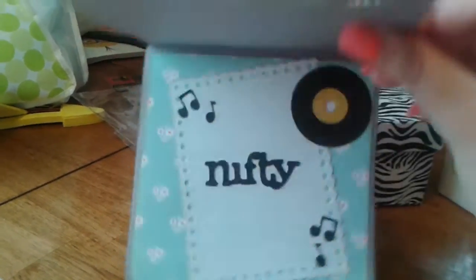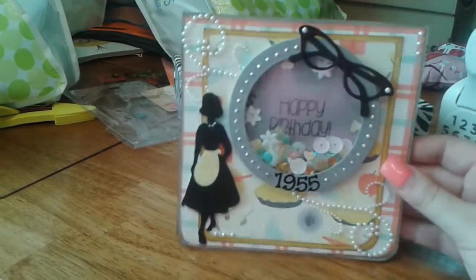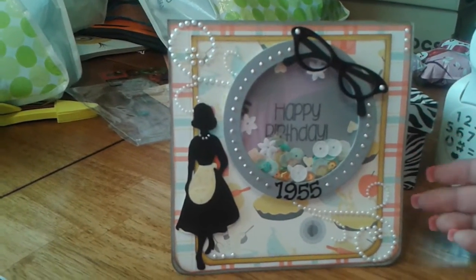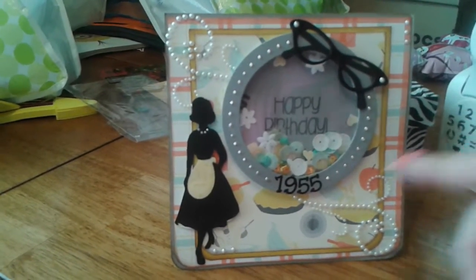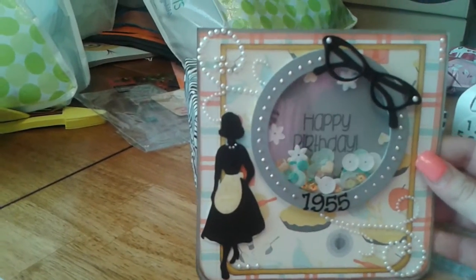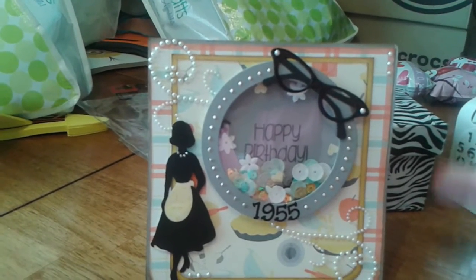So that's my little rock and roll part of the card. I hope this passes and I hope you like it, Jane. I had a lot of fun making it; it took me quite a few hours. I did one before, but I didn't read the challenge carefully as to the size of the card, so I had to scratch that and do a new one that was a little bit bigger. So I hope this will pass for at least the rock and roll theme, at least for the inside.